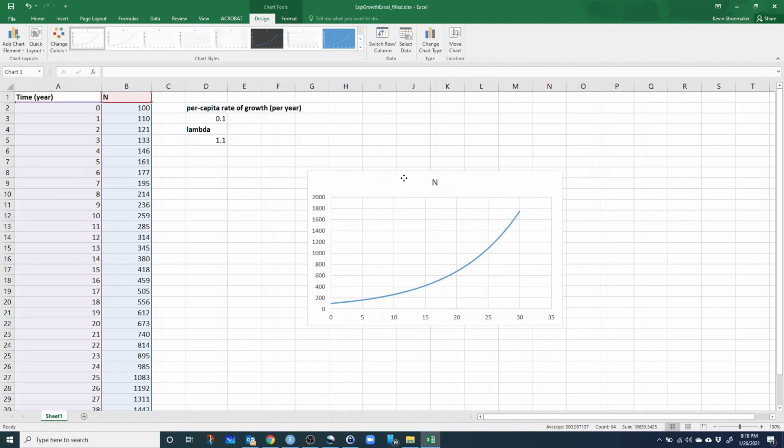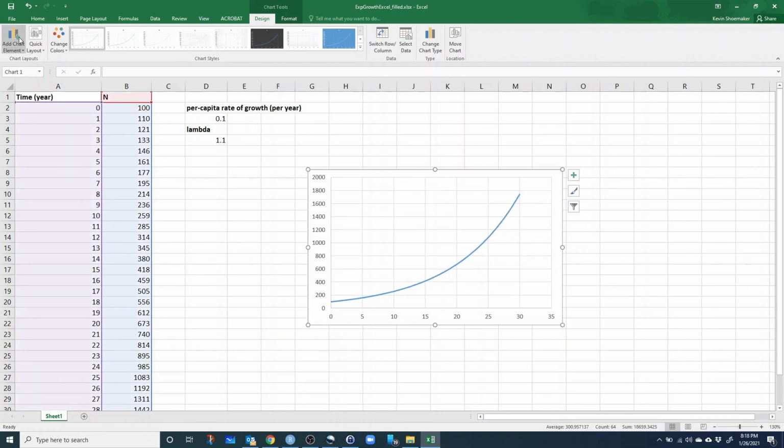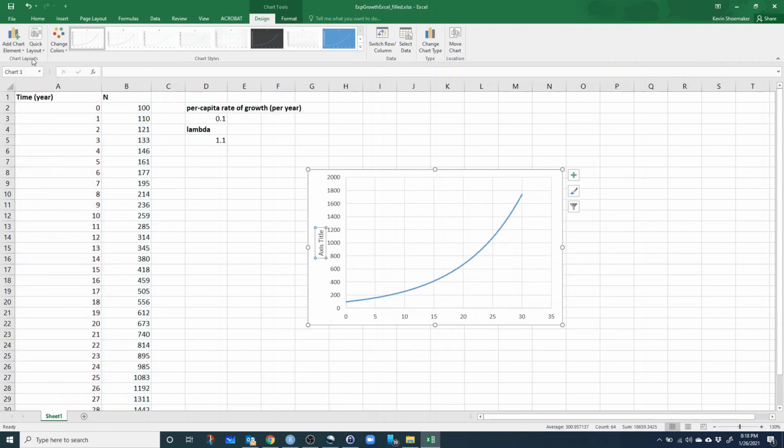This plot doesn't look quite as nice because we don't have labels on the x-axis and y-axis, and we have kind of a useless title for the plot. So I'm just going to get rid of this title, and in fact I'll just add axis labels.